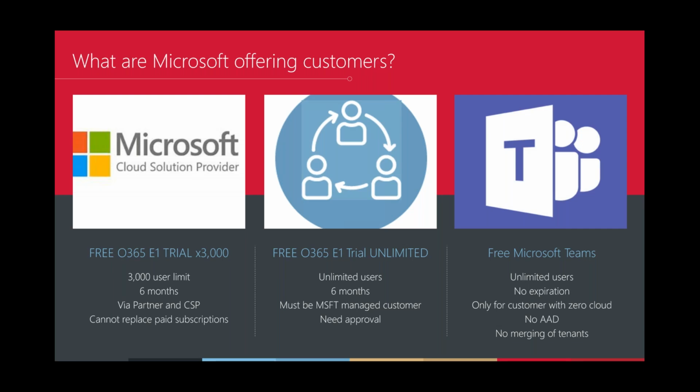If you've got a CSP agreement and you've got 300 users and you're buying E1 today and you're thinking, well, I've got a renewal tomorrow, but what I'm going to do is not renew that for 6 months, unfortunately, Microsoft aren't going to be that nice. They say it cannot replace paid subscriptions. So you can have additional users, new users, but if that user's already got a presence in AAD, then you'll not be able to provide the E1 trial for that user.